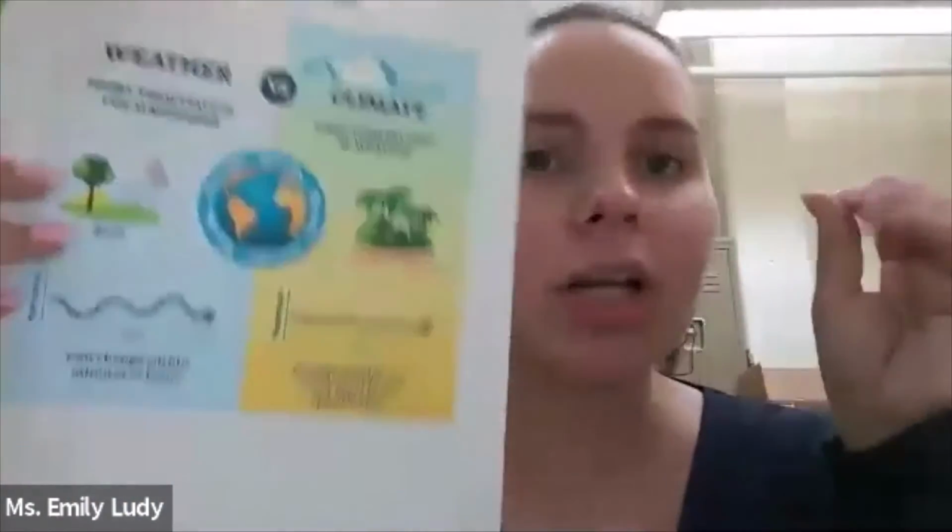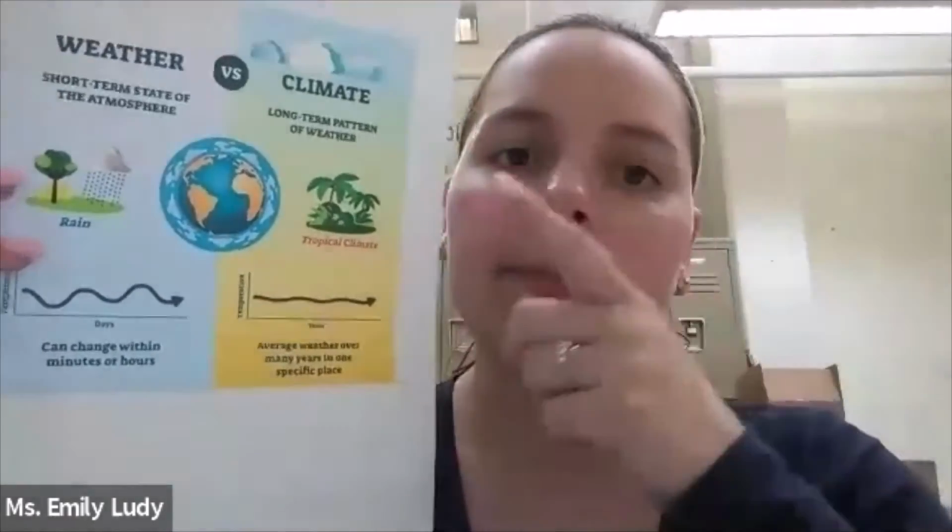Like I said, we're going to dive into the differences. We're going to be looking into some examples of weather, as well as some examples of climate. We'll be using these two words, and it's important to note the difference as to what they both mean, because they are different.